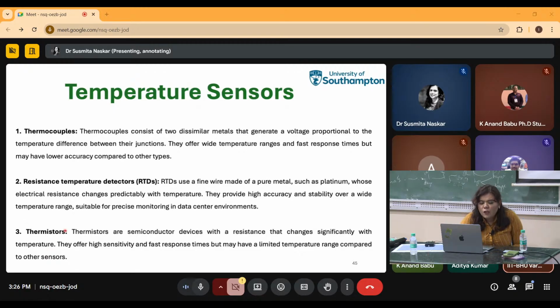Okay. So now if you look at all of these sensors, each type of temperature sensor has its own strength. The thermocouple is for wider range, as I said, the second one, RTD, is for precision and stability, and the third one is mainly for high sensitivity. So the choice depends on the specific monitoring you are interested in, the needs of the infrastructure, the current temperature of the infrastructure, how quickly you want it, and whether you want it for a wider range of temperature. Those are the important factors needed when you select a temperature sensor.